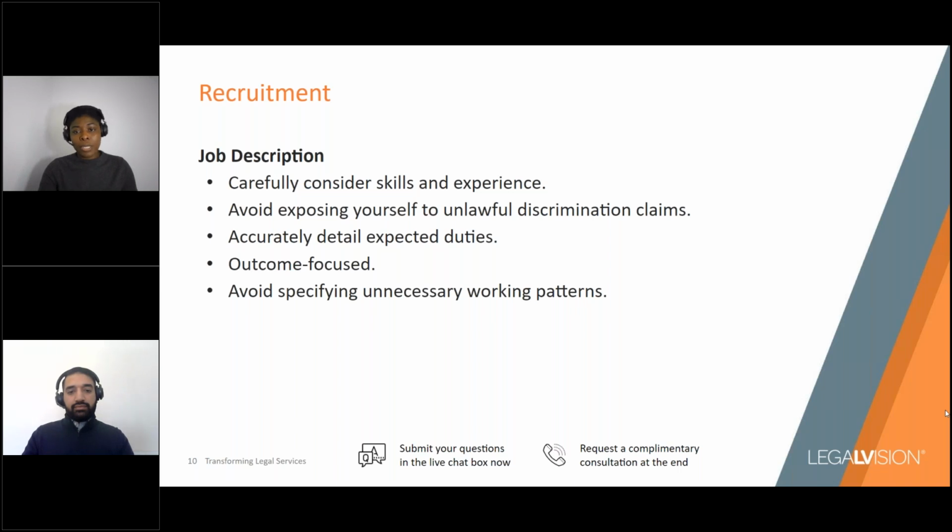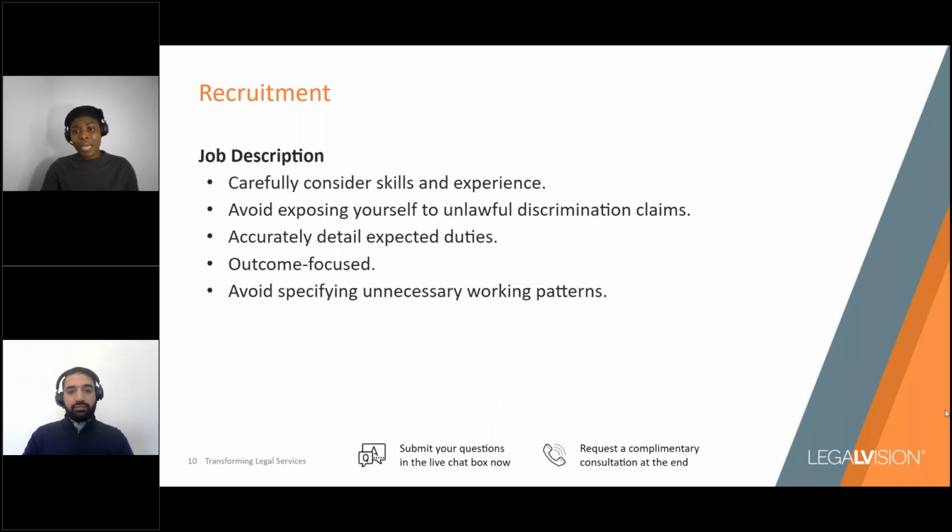So when you've decided you want to hire an employee or perhaps you need a worker, you have to think about the job description, because you want to prepare a detailed job description before advertising a vacancy. What this will do is allow you to carefully consider the skills and experience required for that specific role. Also, by setting out the job description and the requirements in writing, your objective approach, which of course will not be influenced by any discriminatory considerations or factors, will be clear for yourself or perhaps your hiring manager if you're passing on that responsibility, and even the candidates to refer to.